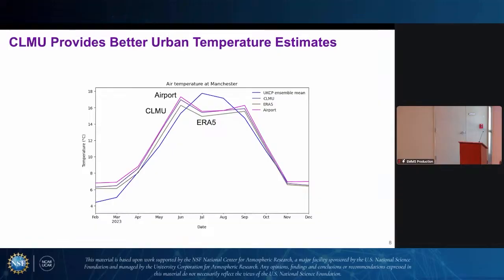I don't know. I think most of the bias may come from ERA5. They may include the urban process, or maybe something else. Because airport observational data only represents a point, but ERA5 represents a region. We run the CLMU simulations with forcings from ERA5, but the CLMU's function is that we pass the urban fixes of the ERA5 source data so that you get a more realistic urban process, and then have higher temperatures than the raw ERA5 data. So actually I don't specifically know the answer to your question.